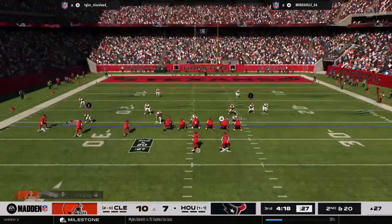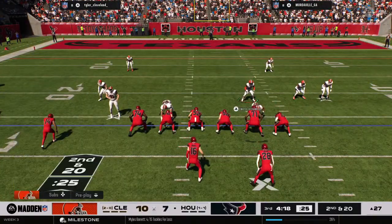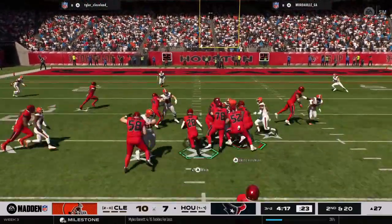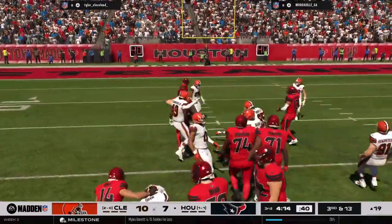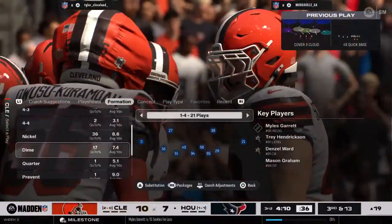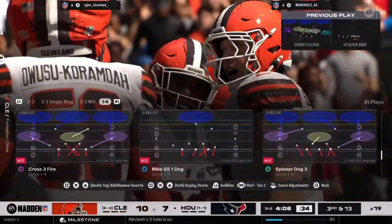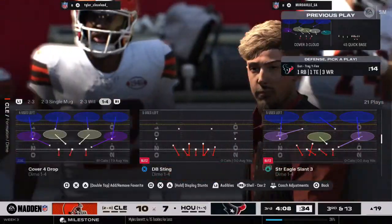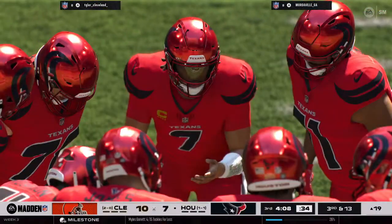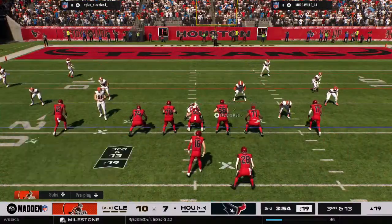Right there, hurt. It's mixed in on 2nd down. They get 7 on the run, but still 3rd and 13 to go. That does not show up on any explosive stat sheet, but let me tell you, Kate, that's the real deal right there. You run for that kind of yardage consistently in the NFL, you do set yourself up for success.